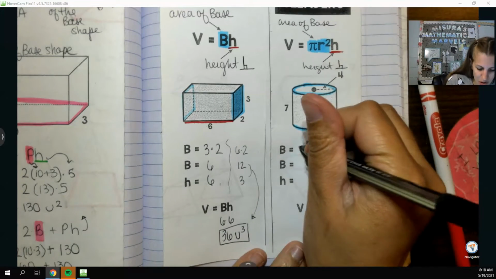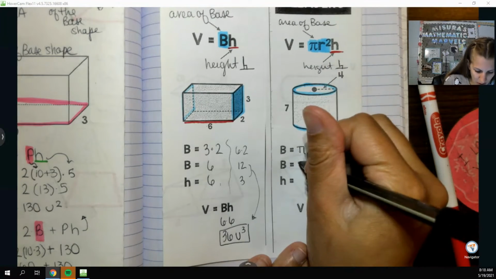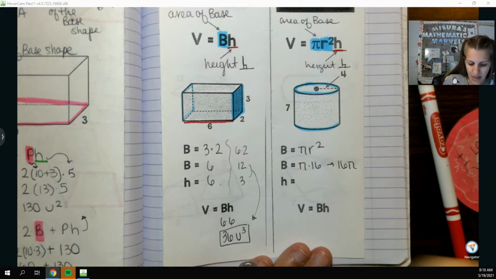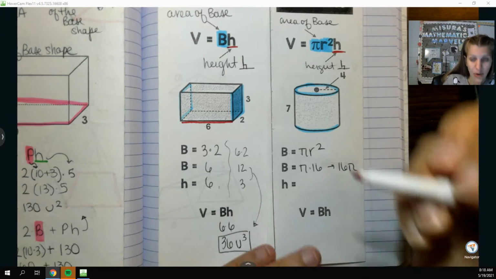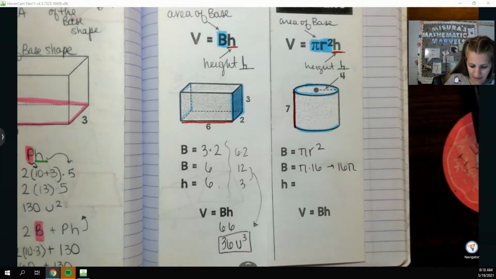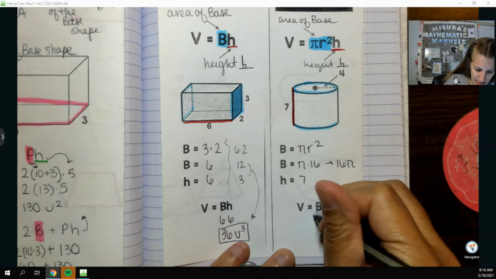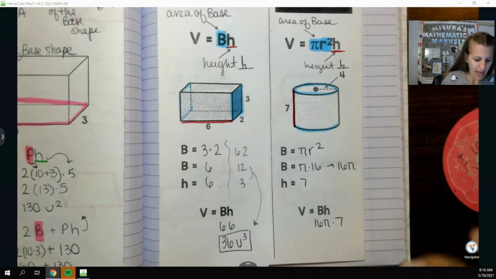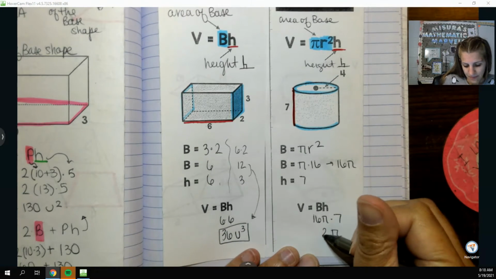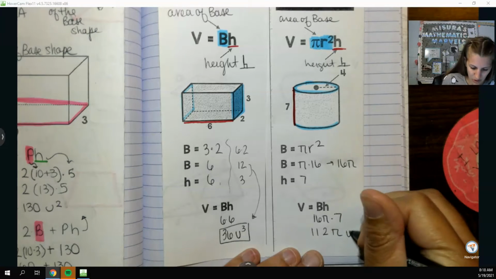When we want to find the area of a circle, we're going to do pi r squared, and I can see in this picture here the radius is 4. So we'll have pi times 16, or 16 pi. And then the height from base to base, they're showing me from circle to circle, is a height of 7. So when we find our volume, we're going to do the area of the base, which was 16 pi, times the height, so just 7 times 16 really, because pi is just chilling. What is that, 112? 112. Units cubed.